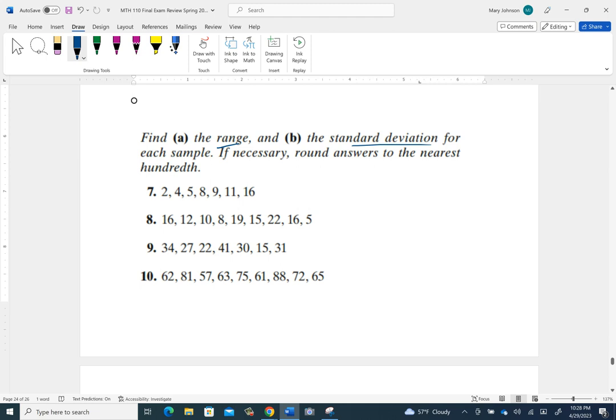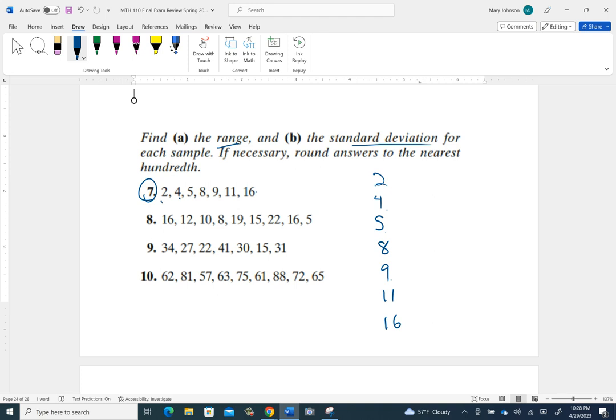Okay. Range is not hard. So let's say I'm going to go ahead and do question number 7. All right. So I'm going to have to do standard deviation. So I like these things to be in order and I like for them to be vertical. Okay, make sure I got them all. 1, 2, 3, 4, 5, 6, 7. 1, 2, 3, 4, 5, 6, 7.